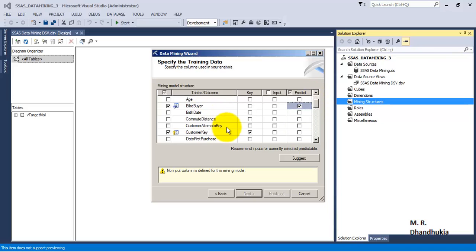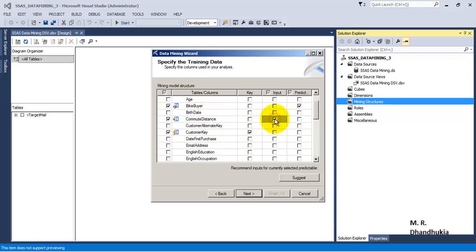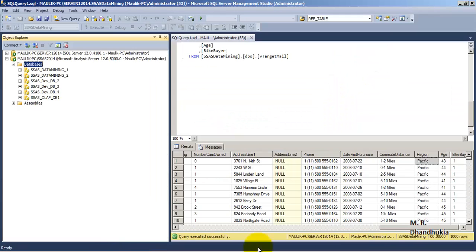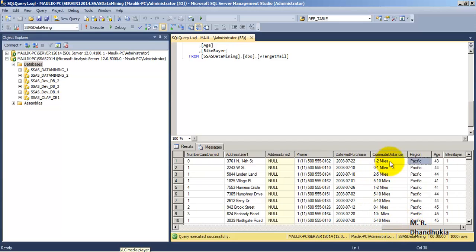So let's go to commute distance. Commute distance actually is a discrete value in our database. Let's go and see it. We can see the commute distance is having discrete values, right? Also region is discrete.